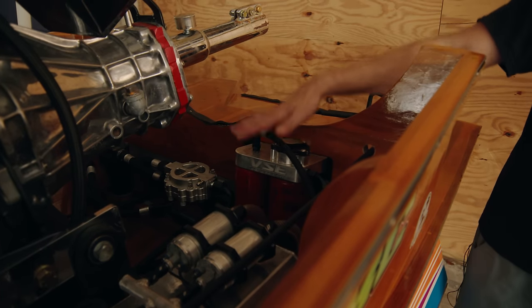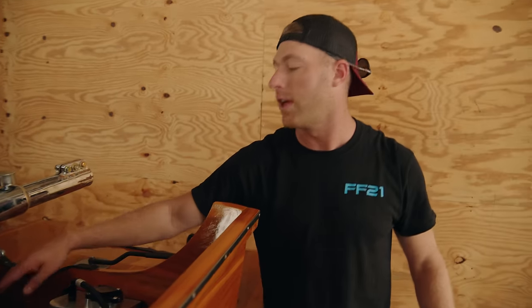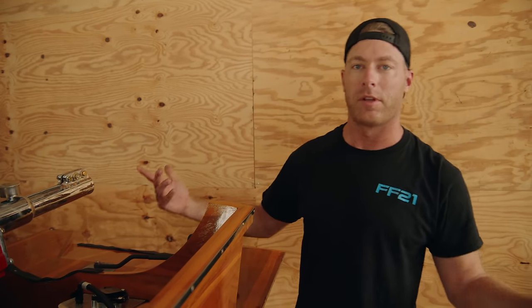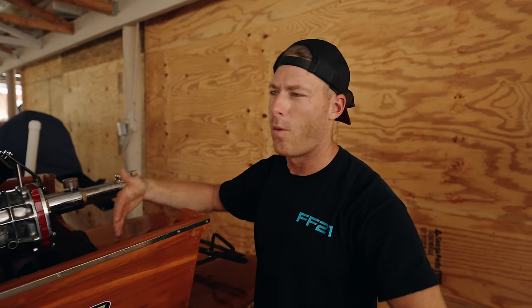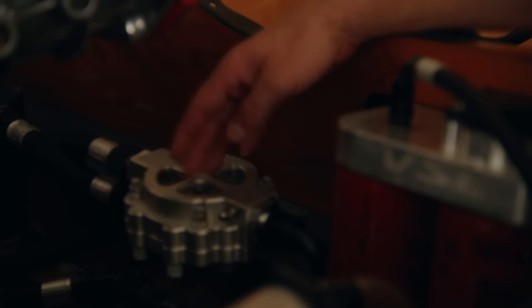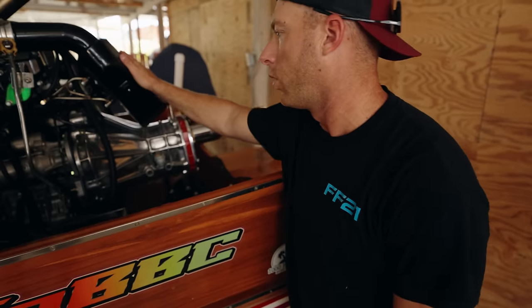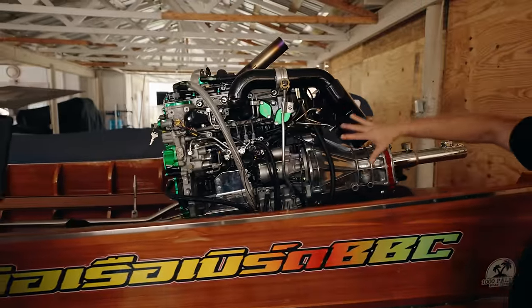So once the water comes through the hole, it goes into this clear view filtration system right here, which is normally used in race cars for their oil. Clear View helped me out, and basically those pickups feed into there so that debris sitting in the water doesn't go through the engine. It's got a filter that you can see through, and you can see if there's any junk that's accumulated in there, and then it goes to a water pump. That water pump feeds an air-to-water intercooler, and then the mechanical water pump on the engine to cool that. So it's a completely water-cooled system.